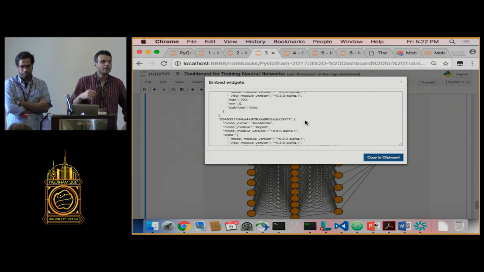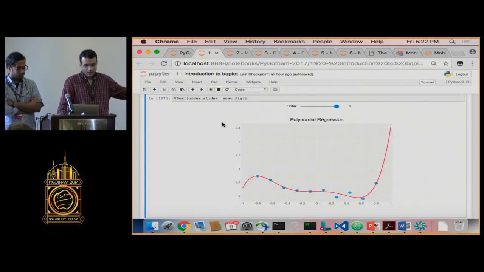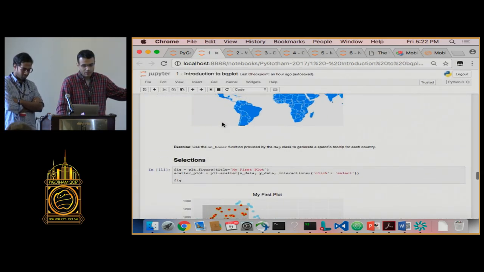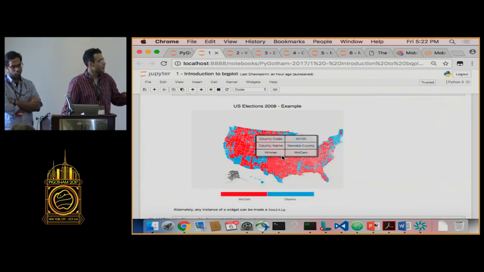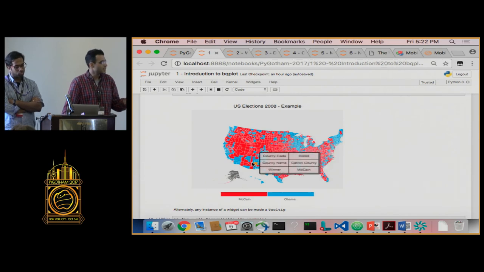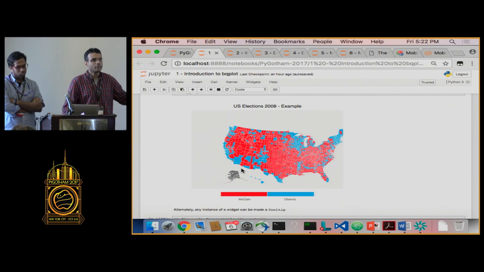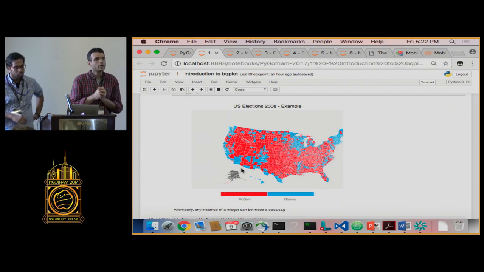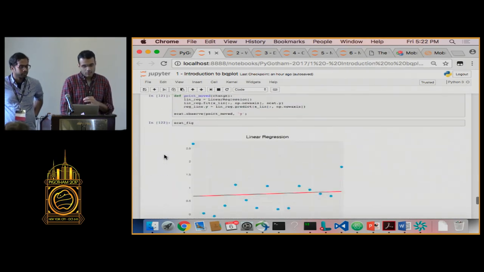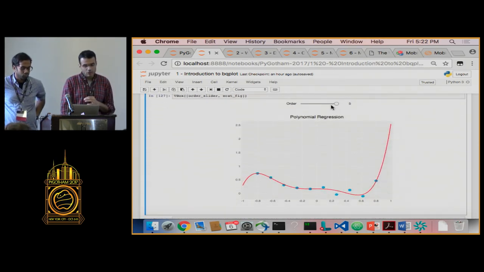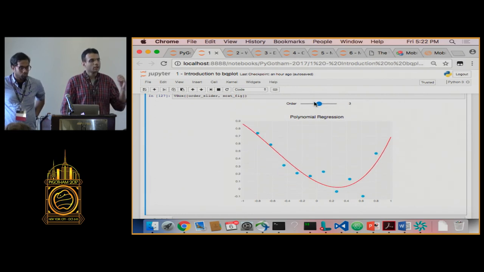The best example I use is the map. If you just want to paste this map into a web page, everything the map is doing, zoom, pan, whatever, is in JavaScript. So if you embed this, you have Nate Silver's favorite maps in whatever color scheme, with whatever interactivity, straight in JavaScript. But if you want to do something like this, where Python is recomputing the polynomial coefficients as you move the slider, that's harder.